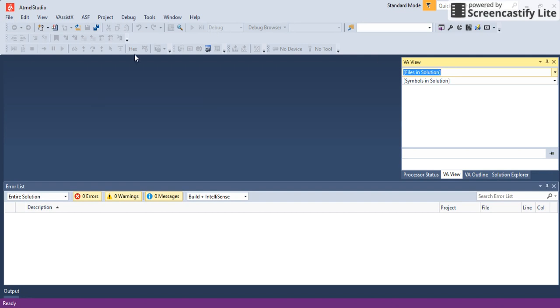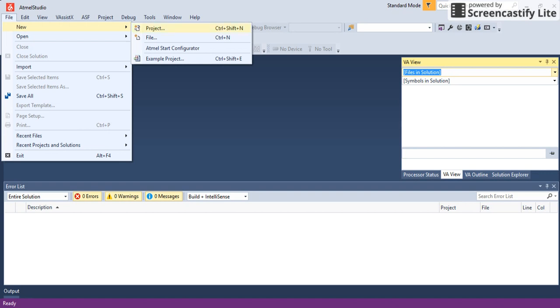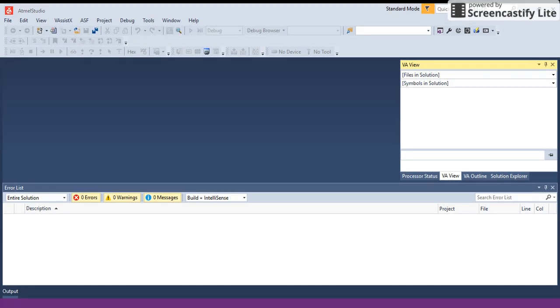So once you have installed Atmel 7, you can go to new, start a new project, and let's make an executable project. It's just a random name, and then we create. For the creation, we need to define a processor for which you are going to build this project. The most popular processor available at the moment is the ATmega328P, so we will select 328.